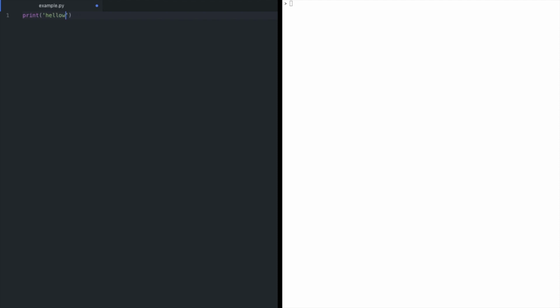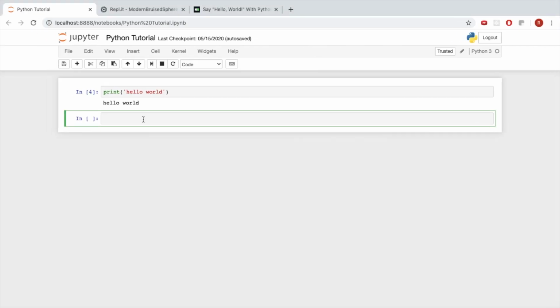It does some nice syntax highlighting for you, spacing and stuff. And I've saved it here as this path, example.py. And so given that I have Python installed on my computer, I can run the python command and pass in the name of this file. And I added the .py at the end of my file. That's the file extension for a Python file, so it's important to include that. And I can just run it, and it works. Alternatively, I could just type python here on the command line in my terminal, and it'll take me to this little new prompt that will let me run some code inside it. And that works too.